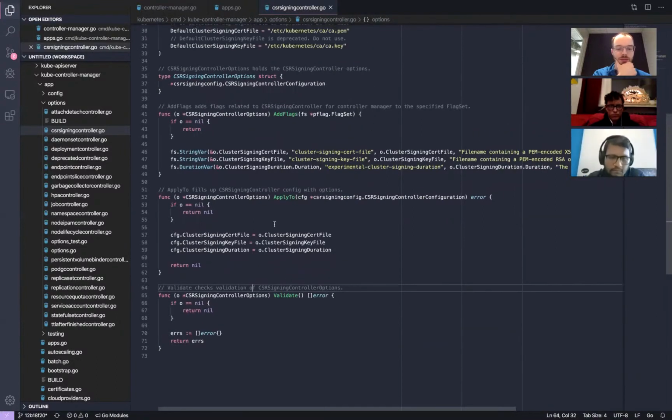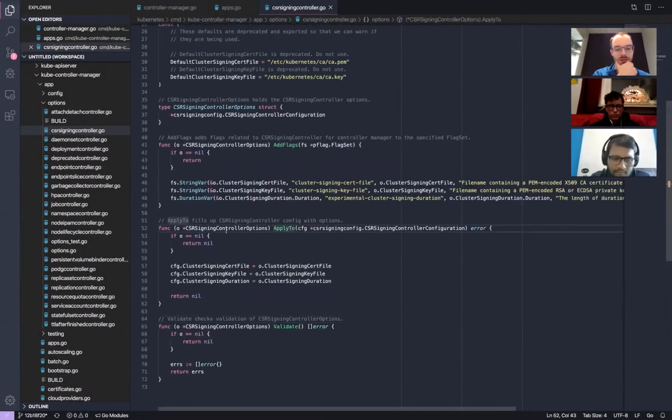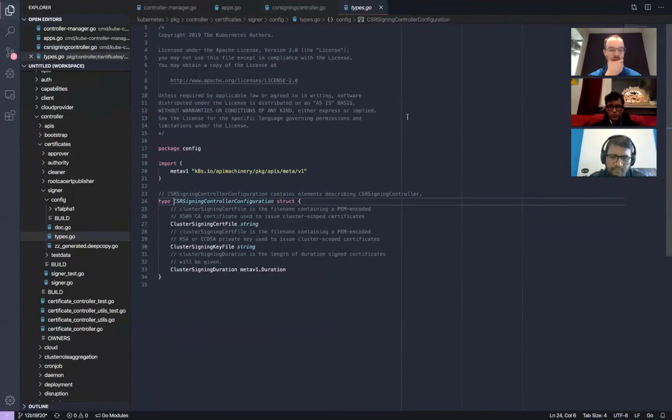And then this is a function that applies the options to the configuration. And so I'm assuming that this is the kind of config. Yeah. Yes.